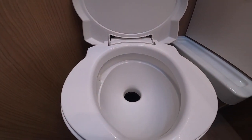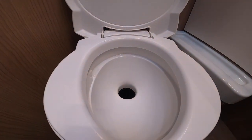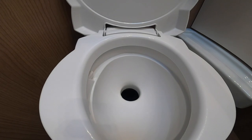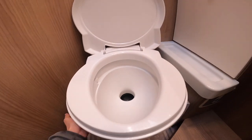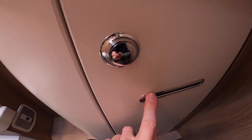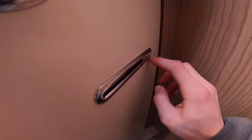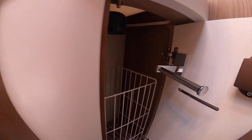For toilet operation: flush first, open the blade, use the toilet, flush again, then close the blade — which is just down here — allowing the cassette to come out from outside the vehicle to be emptied or topped up with chemical. There's a neat toilet roll holder here — the roll sits behind the door — and a storage rack for your toilet supplies.